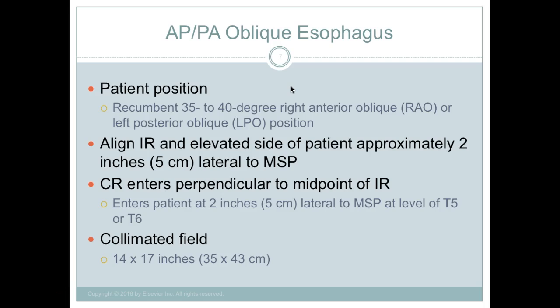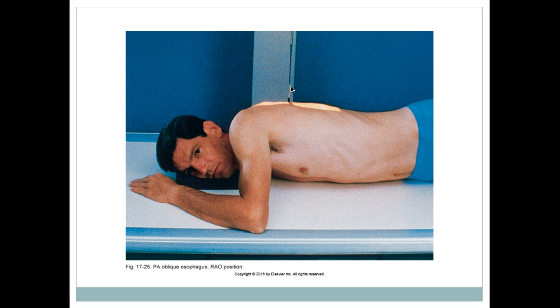Okay, so align the IR and the elevated side of the patient approximately 2 inches lateral to the MSP. The CR enters perpendicular to the midpoint of the IR. So at the MSP, you're going to go 2 inches lateral at the level of T5, T6. You're going to collimate it down again. So here you go. Here's general position and T5, T6, 2 inches lateral.